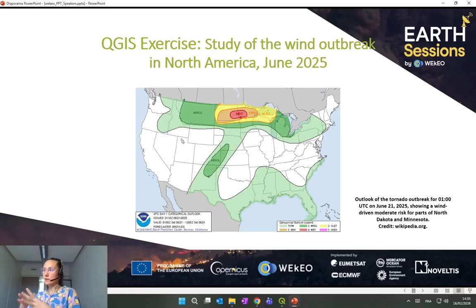So when these conditions are combined with strong background winds and pressure gradients, storms can organize and produce intense and widespread surface wind gusts, which we're gonna see in this tutorial. Understanding these large-scale conditions is essential to better anticipate severe wind outbreaks and improve forecasting and risk assessment.